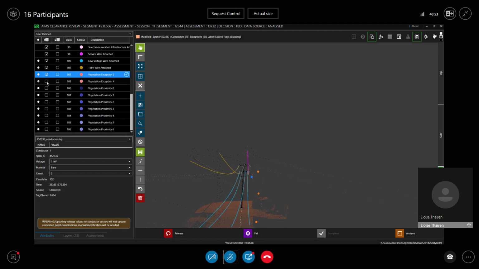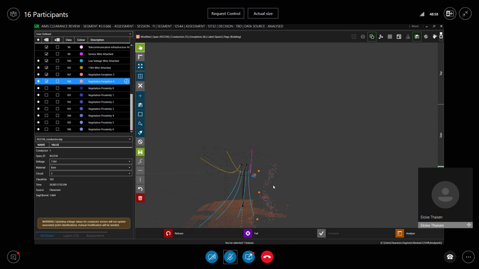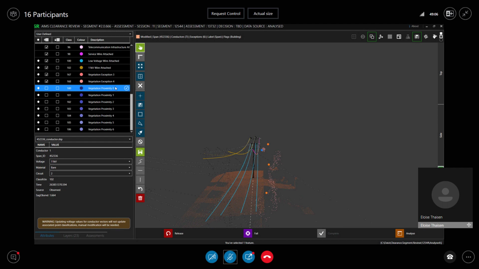As we go up in exception, it goes a little further away from the conductor. After vegetation exception 4, it goes to the first class of vegetation proximity, which is 0. As we go up, we're moving further and further away from the conductor in terms of distance.